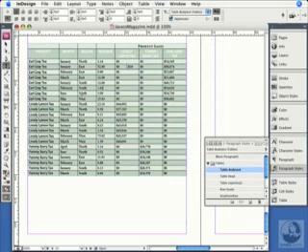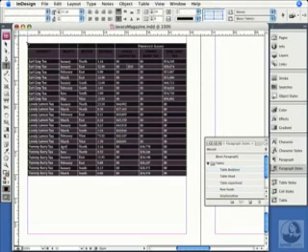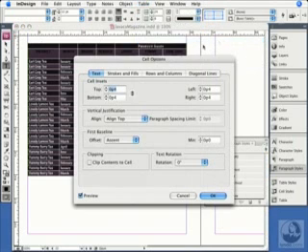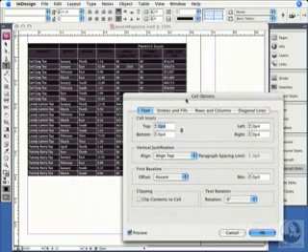To change the formatting of one or more cells, I need to select the cell, right? So I'm going to select all the cells in this whole table, and I'm going to open my Cell Options dialog box, which I get by going to the Table menu, Cell Options, Text. Cell Options lets me control each and every selected cell. For example, it lets me set the insets of these cells. That is, how far in should the text be from each of these sides of the cell.